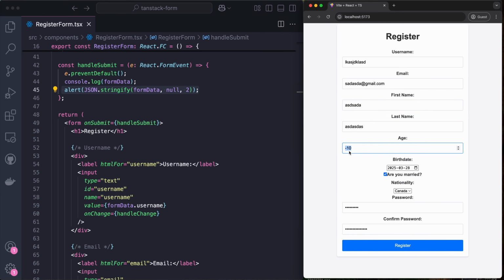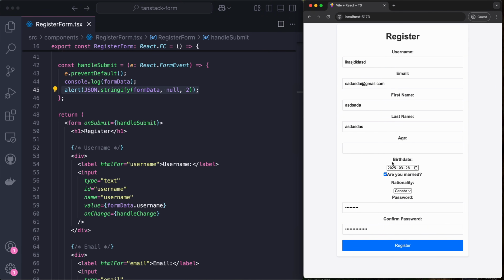In this example, we want to actually validate this form for a couple different checks. So the first check is we want to make sure that the username field is not empty when we submit. We want to make sure that the email corresponds to an email, that the first and last name are not empty. We also want to make sure that the age is over 18 because I'm going to make this website 18 plus just for the sake of this.